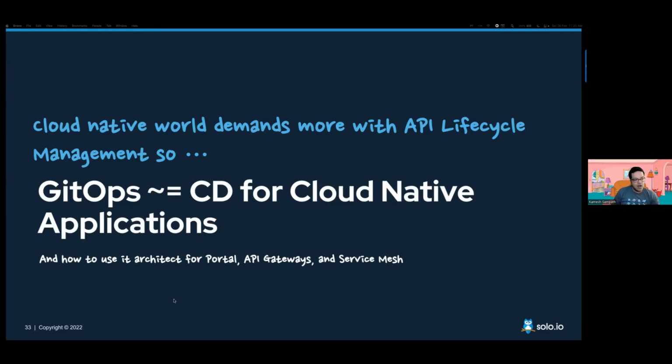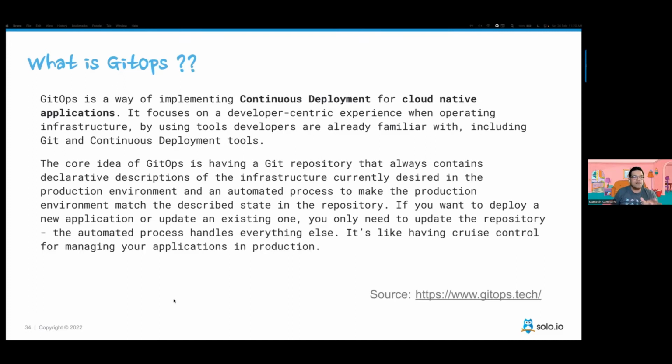We are going to see how I can use GitOps to take all these things which you have done, a Java API, build the Java API, containerize it, deploy it, and make it available to the user all in one shot at the click of a button. That's what you're going to see right now, and how to use it for a portal and API gateways. As I said earlier, GitOps is a way of implementing continuous deployment for cloud native applications. You can read more at a wonderful site I found yesterday, gitops.tech.